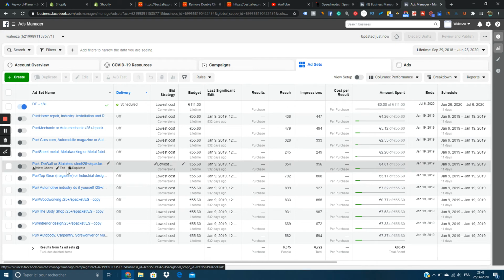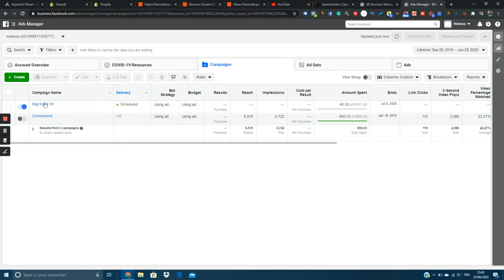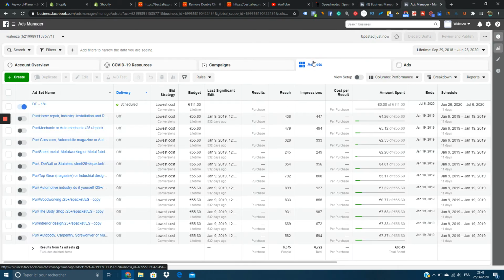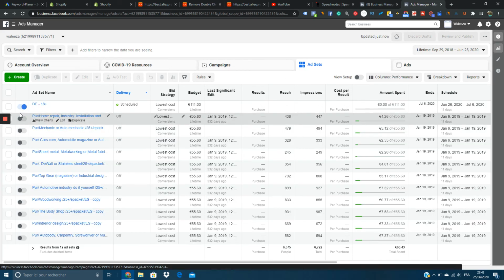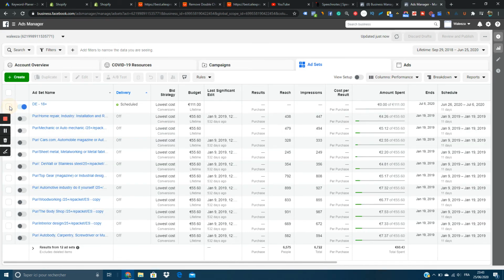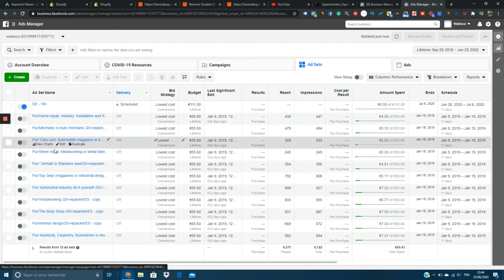Oh shit, there's too many ads here. Let's do this, for example. Let's do selection. I don't know if this is a bug or this is just Facebook doing its thing. Why isn't it selected?